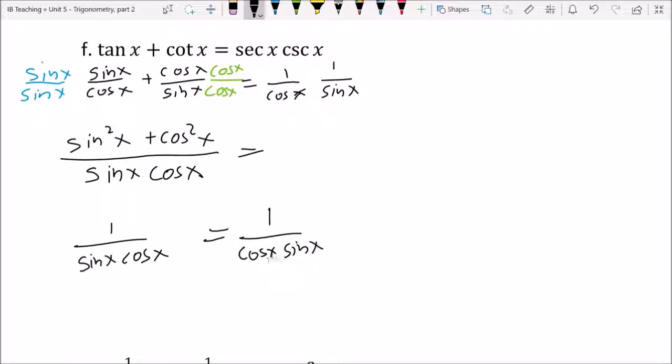So here's the question. Are those two things the same? Because this one has sine cosine and this one has cosine sine. Yeah, guys, you can absolutely leave that, and here's why. We remember that in multiplication the order doesn't matter. Any mathematician would know that just by looking at it. So we actually can just leave this alone right now. We don't need to go any further. If you want to rewrite it so they look exactly the same, you can, but you don't have to.